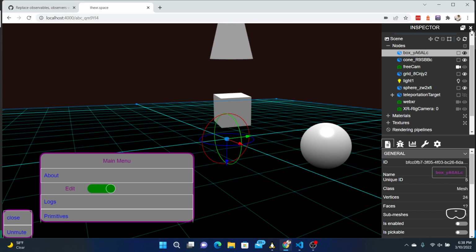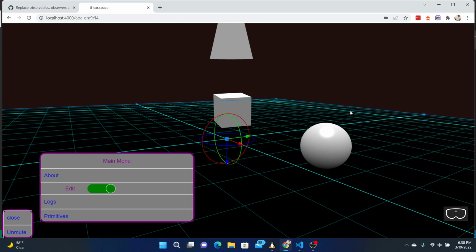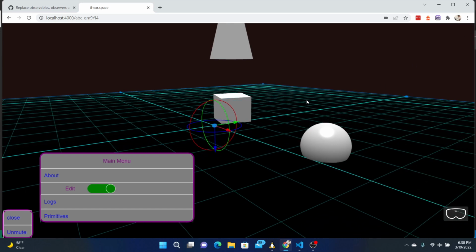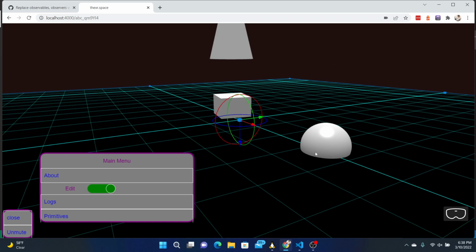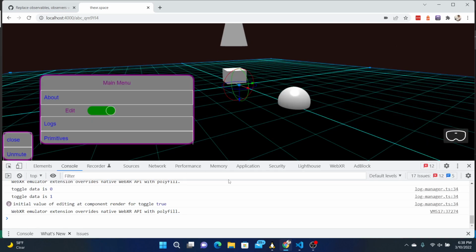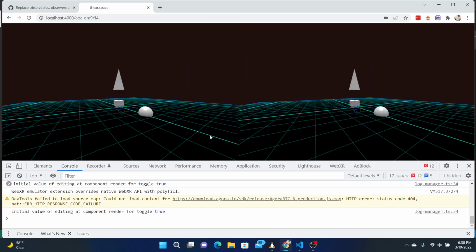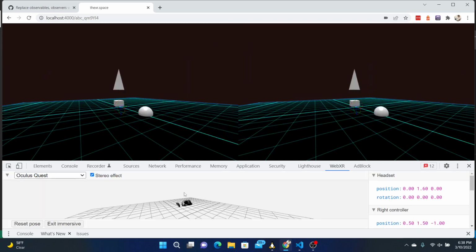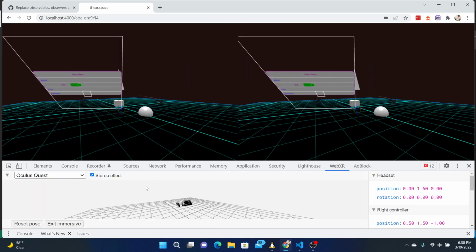Okay, we can at least adjust the way it looks in VR here. So when we enter VR, that's what it looks like on our left controller.